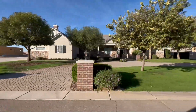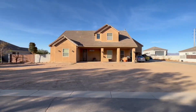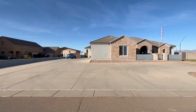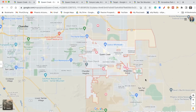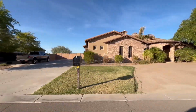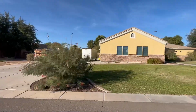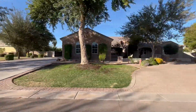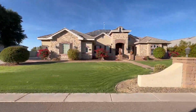And what's interesting too about Queen Creek is that the majority of it's not that old. I'm going to say most of the houses that are built down there have realistically been built within the last 10 years. And so much of what we build with tiled roofs and exterior stuccos, the chances of having to redo your roof are going to be minimal. Your air conditioning unit should be in good shape. Possibly your water heater as well, although that's not a huge expense compared to those other items. Those can get rather expensive, a roof or an air conditioning unit or appliances and things like that.